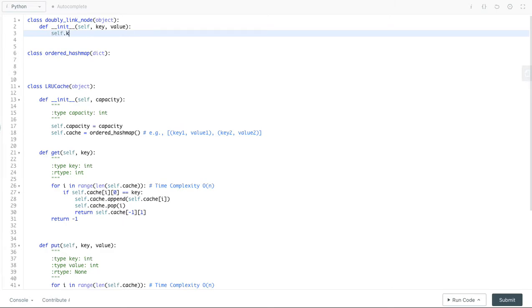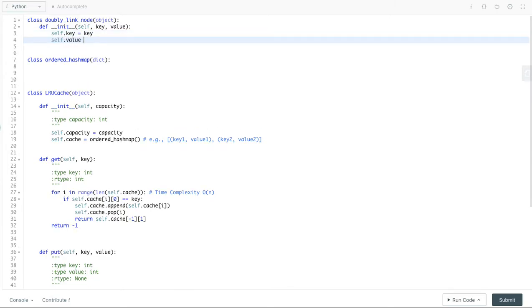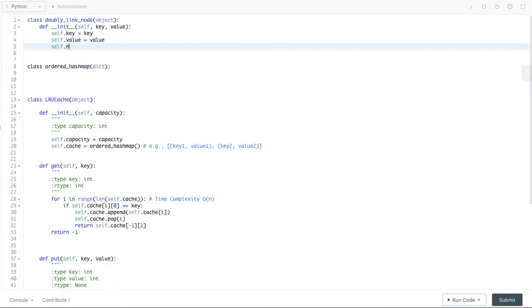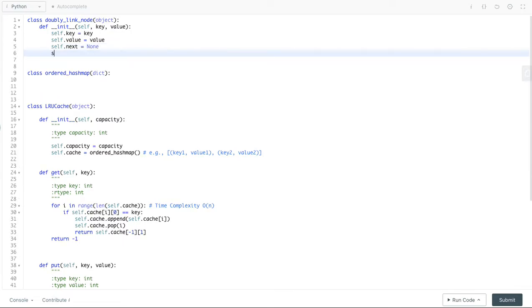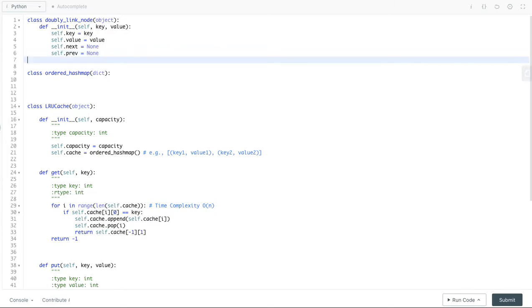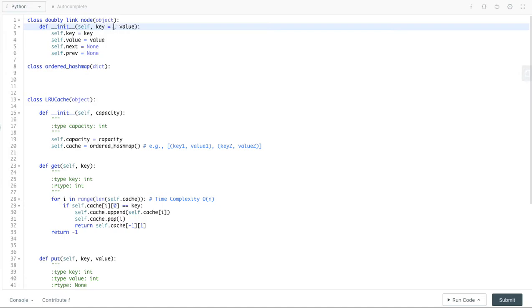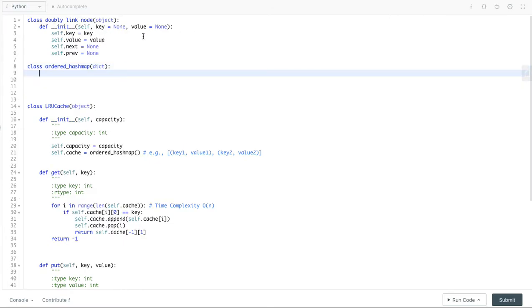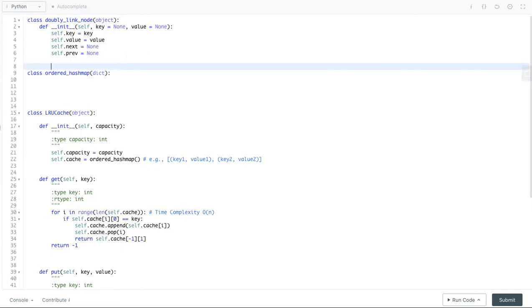Basically, it will store 4 variables in this class: key, value, next, and the previous node, where it's pointing to. And we initialize them to be none here. Okay, so we have this doubly linked node class just implemented.